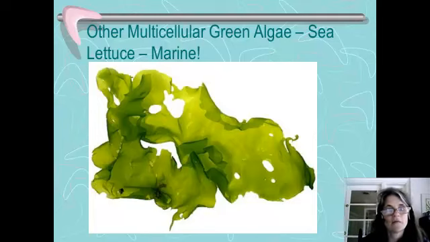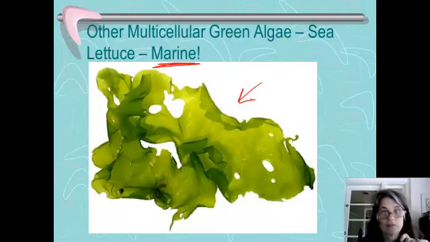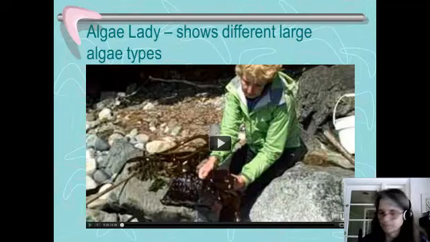All right. Now, there are other multicellular green algae. For example, there are marine, saltwater varieties, and this is one that I want you to learn because we're going to see some of this when we go to the bay. It is called sea lettuce, and it's just a sheet of this green tissue. It would have a holdfast, but often we find it washed up on the beach, so it's very flimsy, so it would have torn off of its holdfast and just washed up on the beach. Photosynthetic, common in the Chesapeake Bay, so you need to know that one. All right, I'm going to skip this because we'll look at this in class.